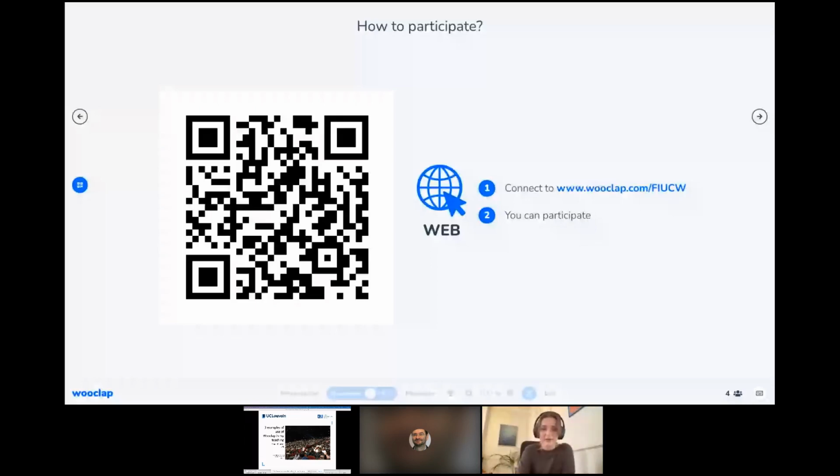Something that is also good to know is that you can see here at the bottom right of the screen how many people are connected. So you always know when you can move on from your question. Here I see that we have 9 people connected, and I see that we are 20 people in the session. So I will wait a little bit longer until everyone is connected.